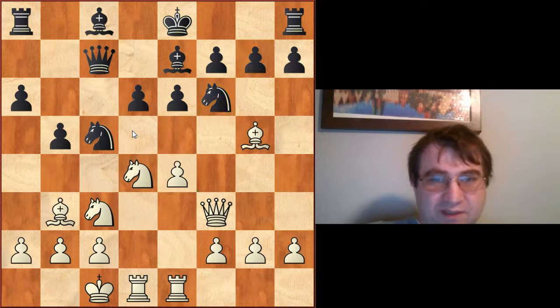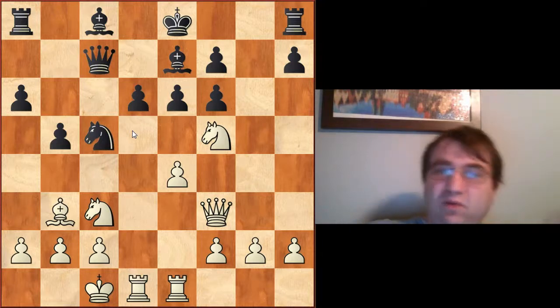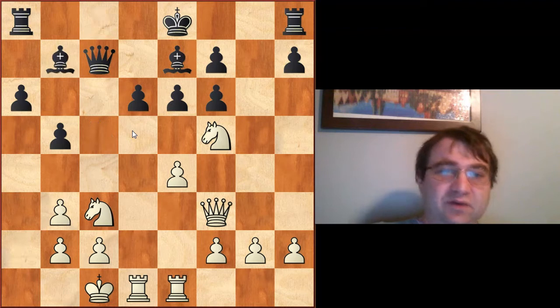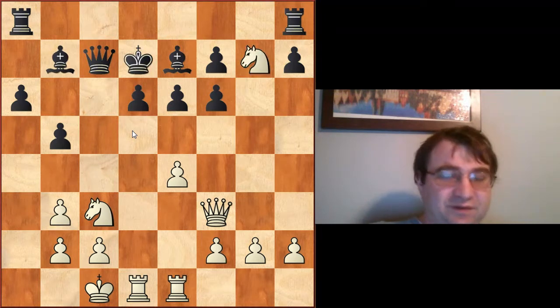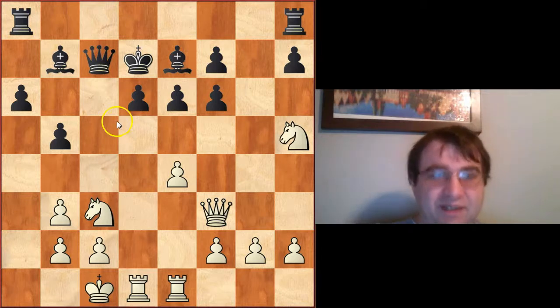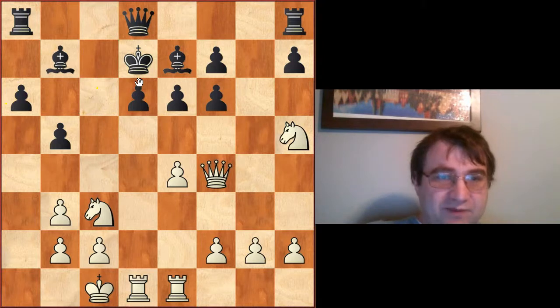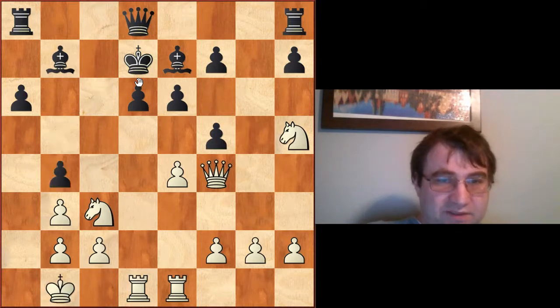If you want to see how I proceeded in the actual game, I played bishop f6, and then I played knight f5 anyway, so I basically played the same idea, but it's not quite as effective as it could have been. This is still a nice attack. It's basically a winning attack against this very misplaced king in the middle of the board, and I was able to make it work in short order.